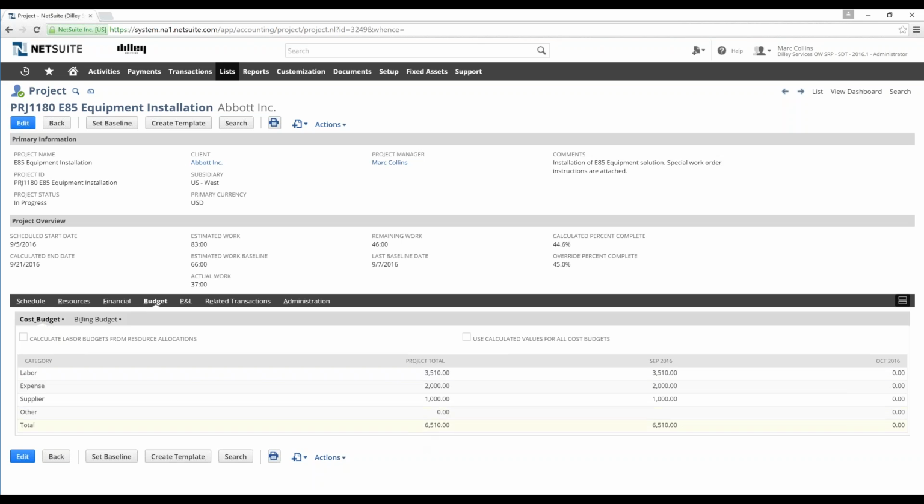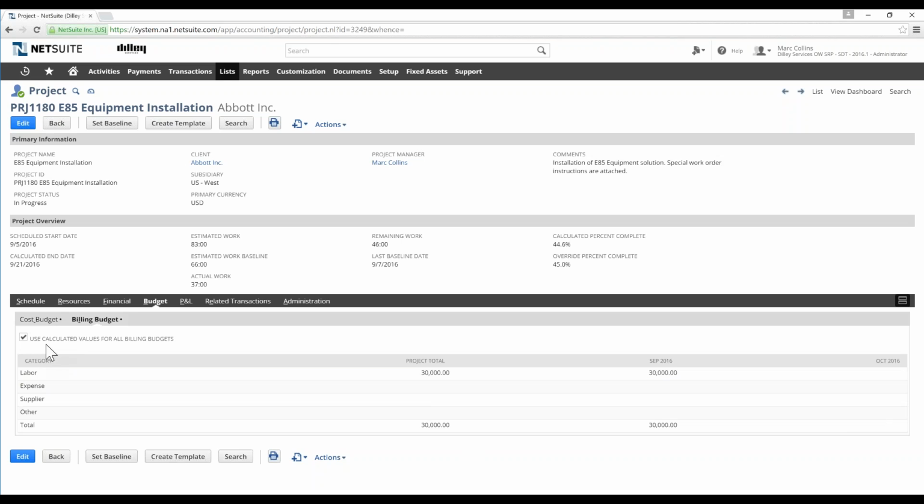So if I put this into edit mode, I can come in here and define a total budget for labor-related expenses, vendor bills and expense reports, supplier-related transactions, and others, which are basically traced back to general ledger entries. And then I get a total for my expenses, which can be spread across the multiple periods that the project will span. You can see here everything is in September for this particular project. So we can see that from a cost perspective, and we can also see that from a billing standpoint.